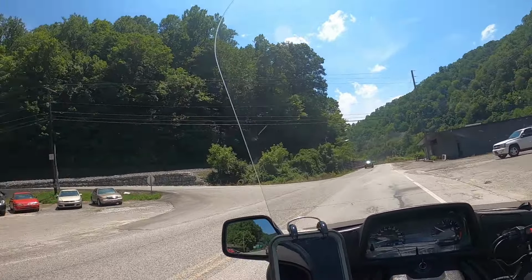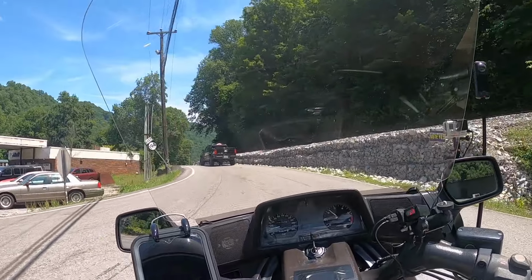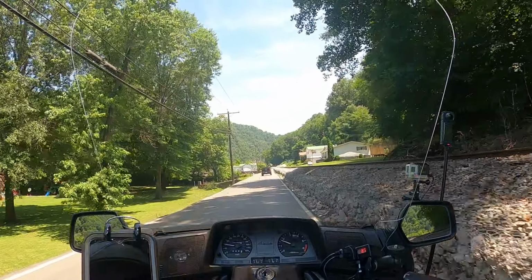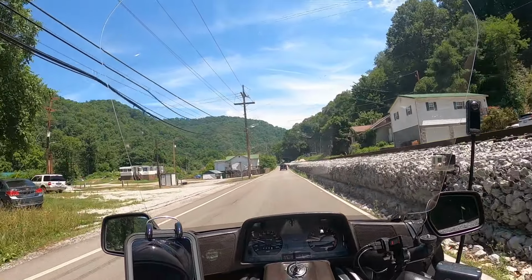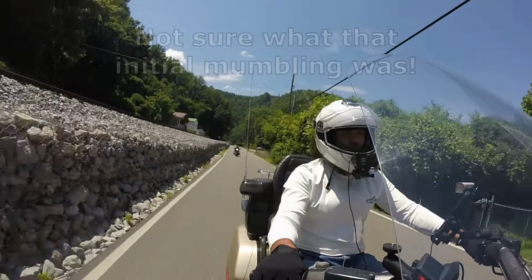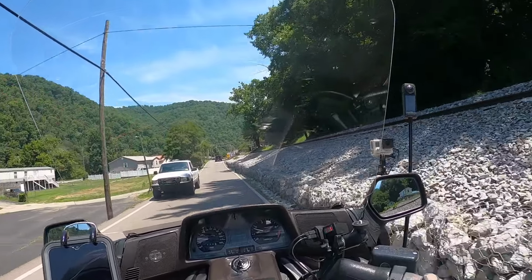My phone is dead at this point, and therefore I have lost my maps. So taking this road to the left, I'm basically just winging it. I sort of remember this road number from when I was setting up this route, so I figured I'd give it a shot. As soon as I saw it was a little one-lane road, I started second-guessing myself. Thankfully, it turns into a two-lane road here shortly. But I just think that's probably not where we're supposed to be. That truck had to stop and wait for traffic to pass.